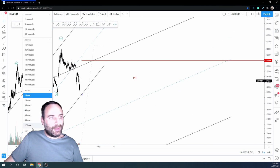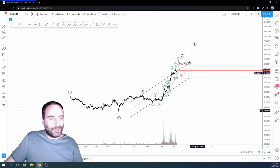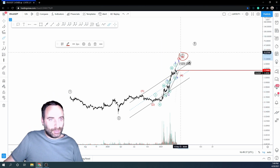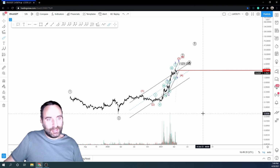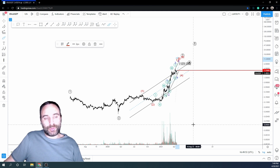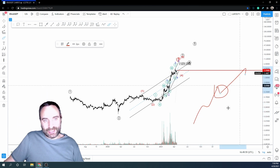Again, I'll have to go further out. Let's zoom out and let's really see what's going on here for those who are watching this for the first time. 1, 2, 3, 4, and 5. ENJIN, not even close to finishing wave 3 in the immediate degree, which is the red. Not even close even to finishing the 5. It's in a similar situation as with VeChain, but VeChain looks a little bit more bullish. So we're in both cases in wave 4. 1, 2, 3. We are right here, and we're expecting the 5.